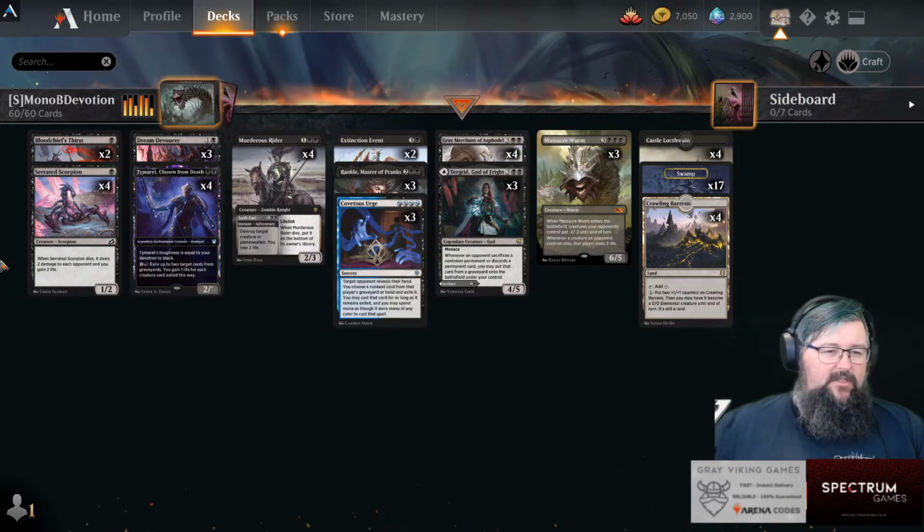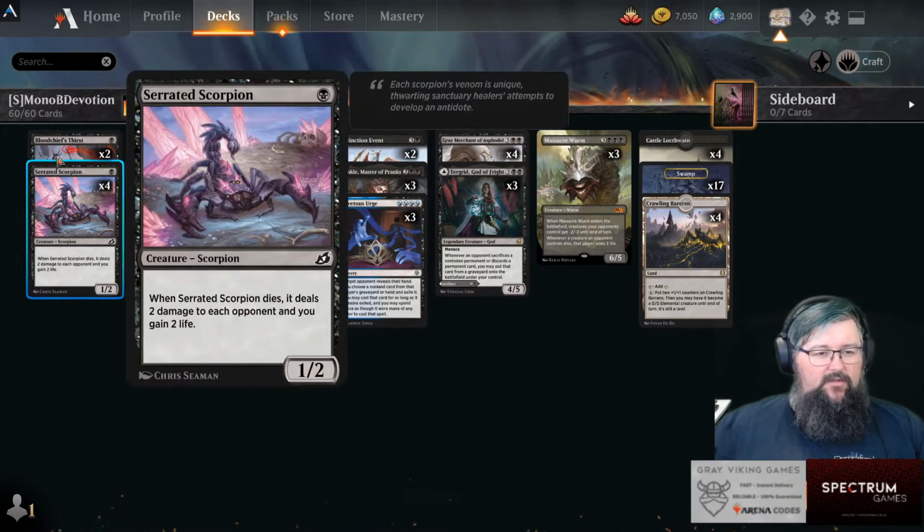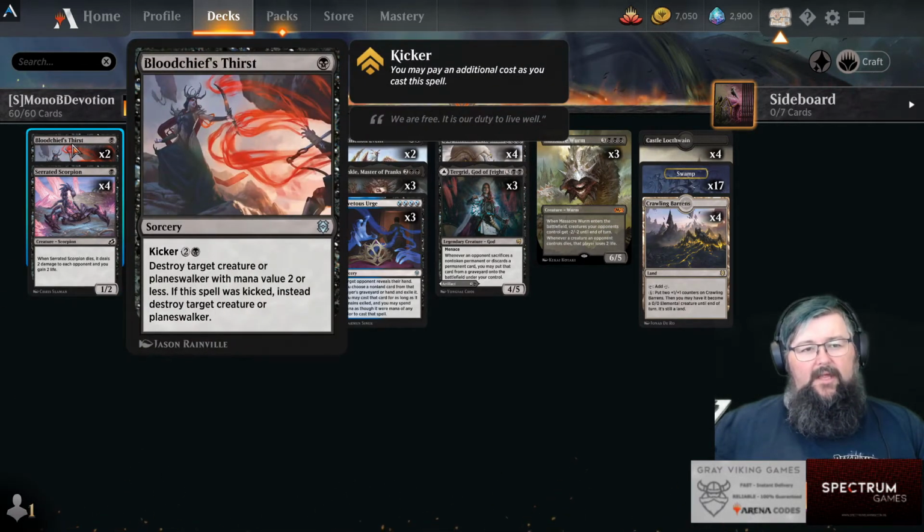Starting off in the 1-drop slots, we've got two spells that fit in here. We've got 2 Bloodchief's Thirst. It's a removal spell, costs 1 black mana, and it can be kicked for an additional black and 2 others. Destroy target creature or planeswalker with mana value 2 or less. If you kick it, it can be any casting cost.